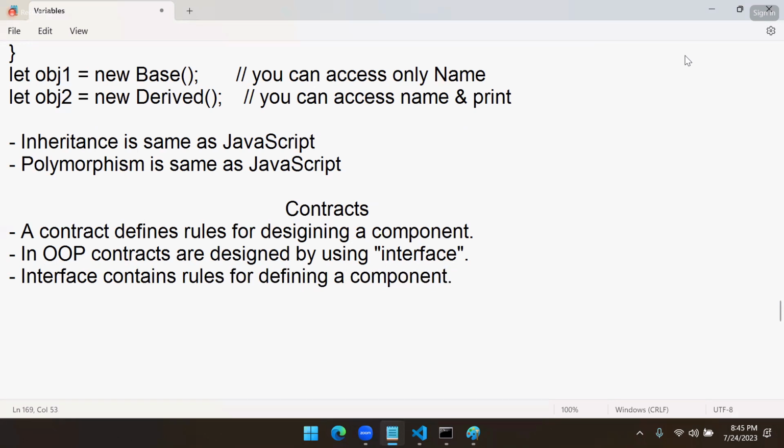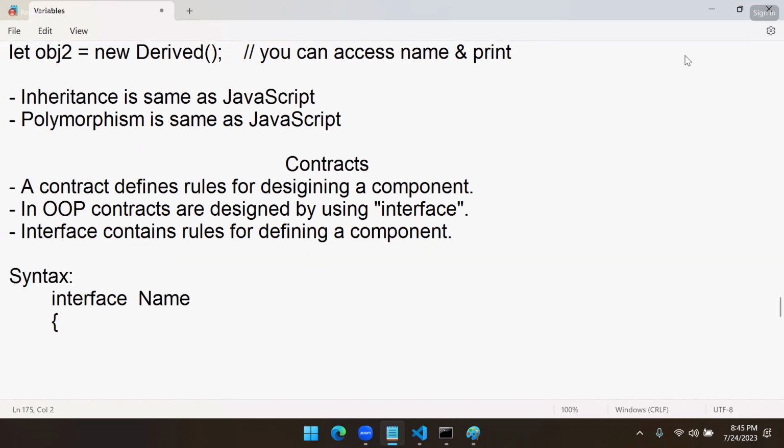This is the syntax we have. You define the interface and interface name, and we define the set of rules here. We need to configure the set of rules.